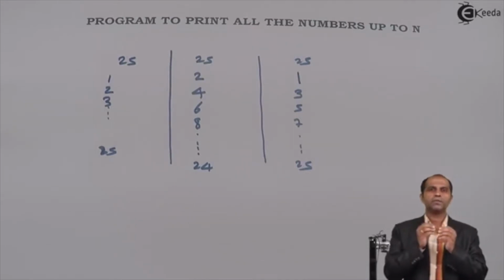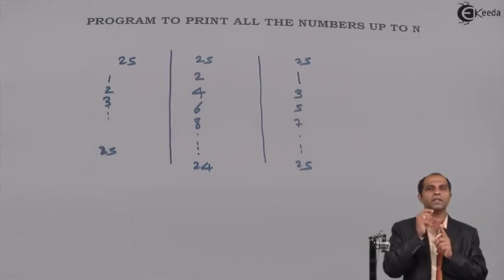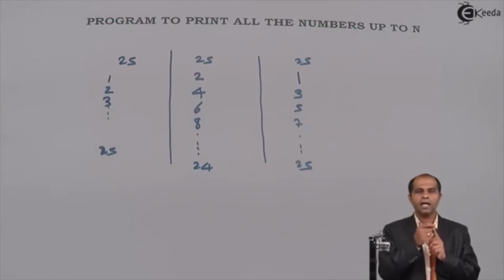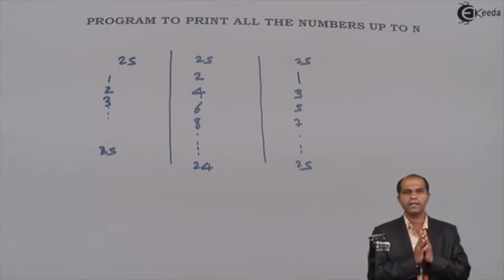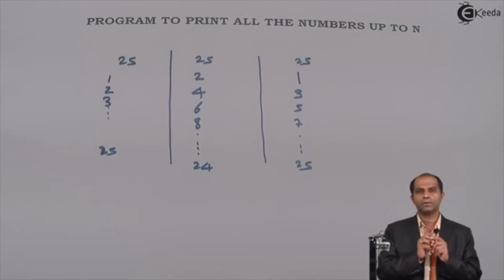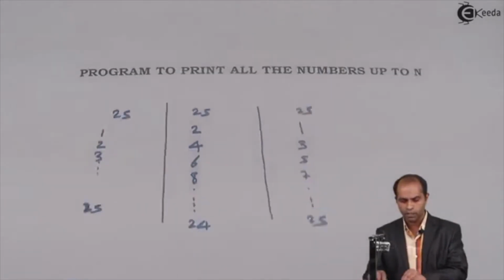If you say that I'm supposed to print all odd numbers from 1 to 25, or 1 to n in general, I'll start i as 1, but rather than taking i in steps of 1, I'll again take it in steps of 2, where I will move from 1 to n in steps of 2 to generate only odd numbers. So basically a loop variable i has to be used, and either I have to move it from 1 to n, or from 2 to n, or from 1 to n in steps of 2 or in steps of 1, depending on the application. Now let's look at the code after understanding the logic of this program.